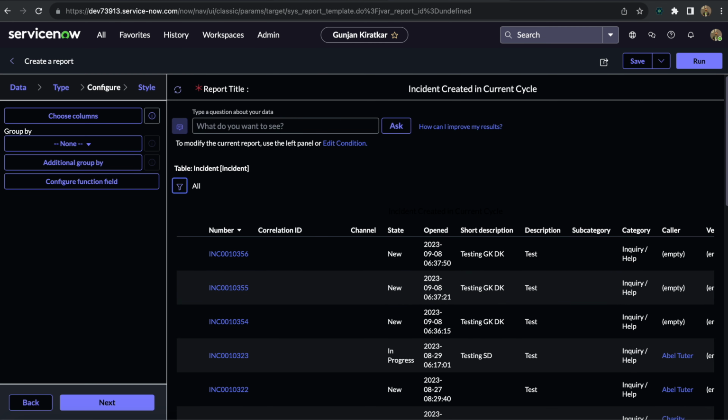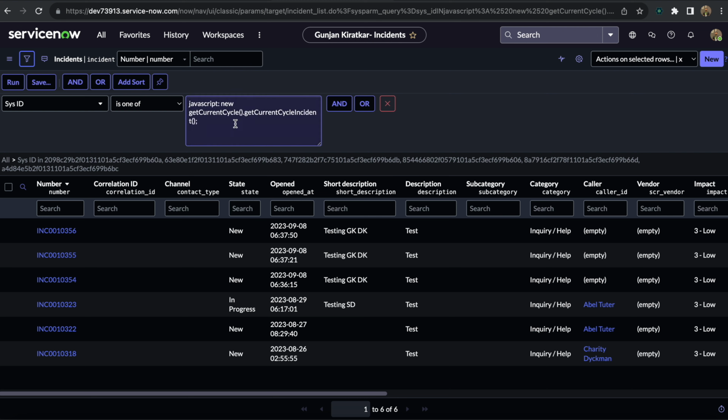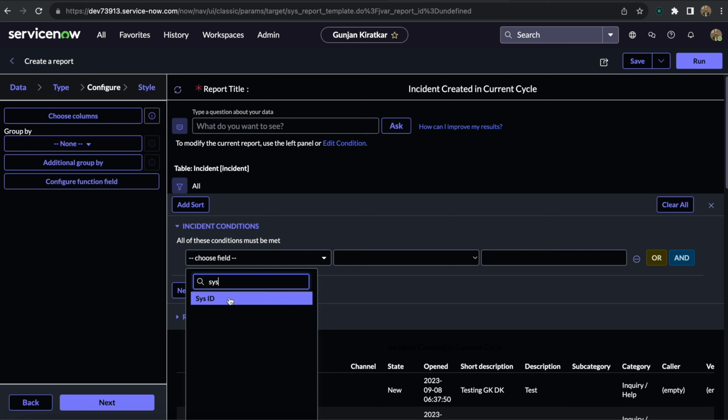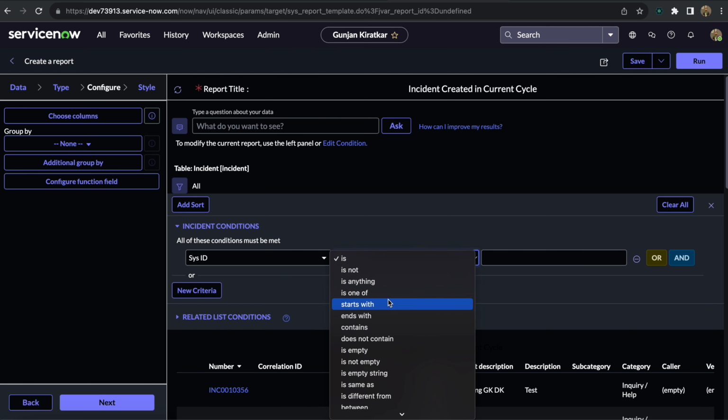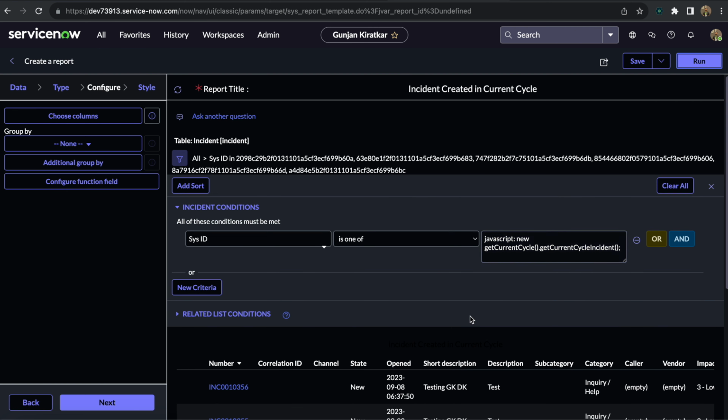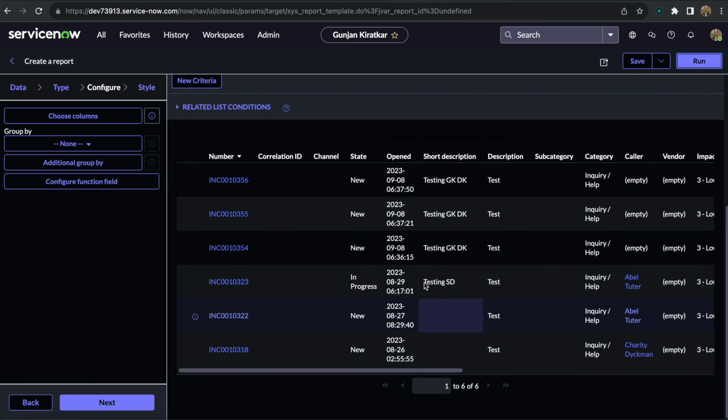We will apply the filter, and we will copy this particular small chunk of code from here, and then apply that at this reporting level. Sys ID is one of, then the name of the script include, and the function name, and then click on the run button. Once you click on the run button, you will get only 6 incidents.